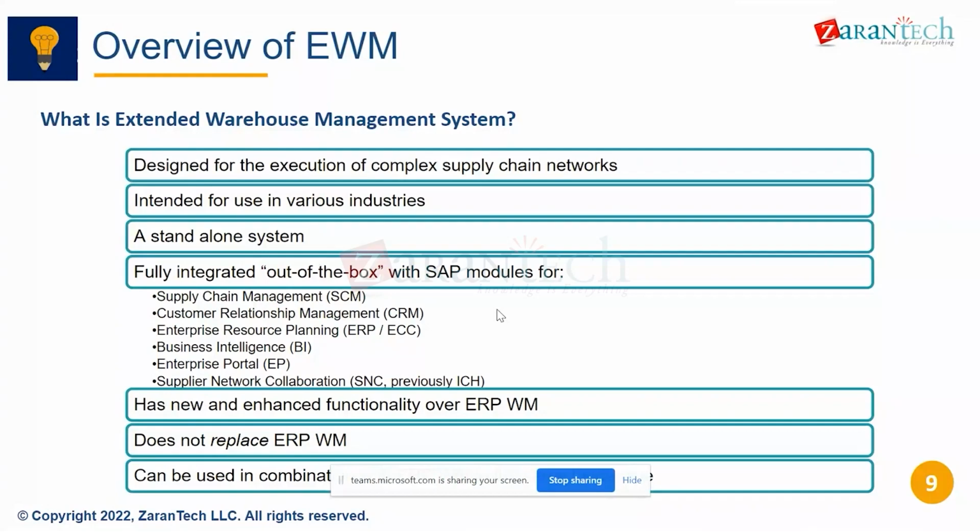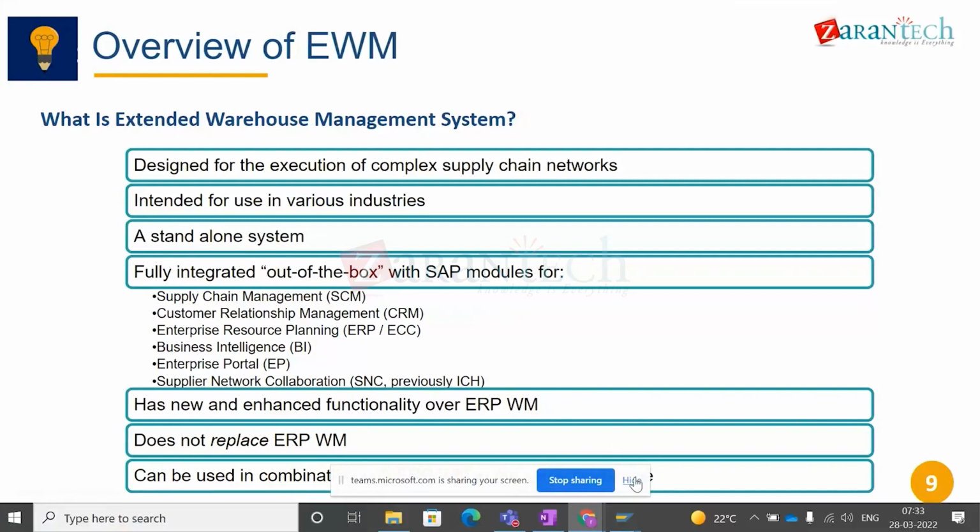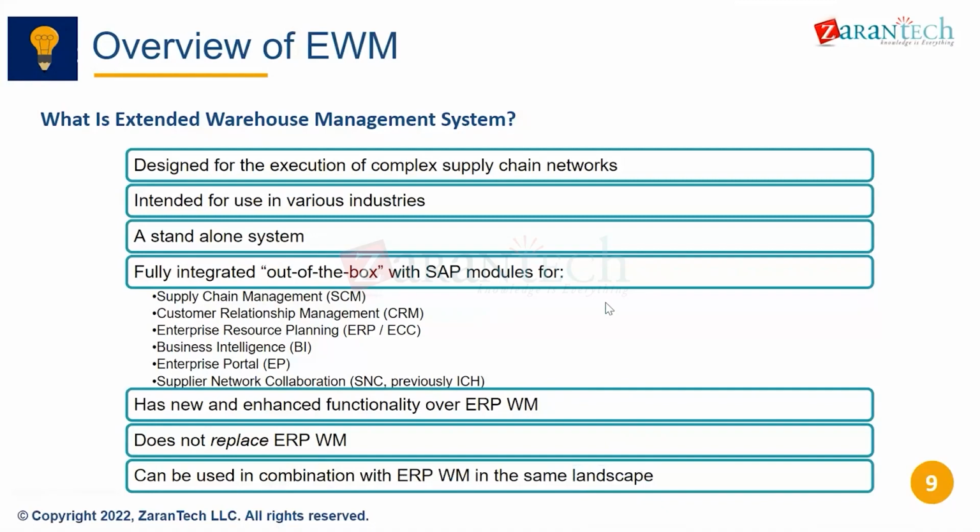Also, it does not replace the ERP WM. If a client has a very simple warehouse, where stock comes in, they put it on the floor, and then they take it out, then for those customers it is not required to move. SAP has provided the option to continue with the old WM, and this can also interact together with the EWM system as well.